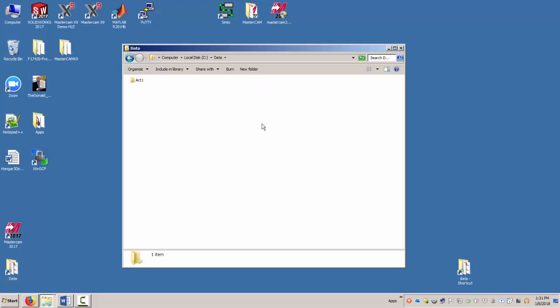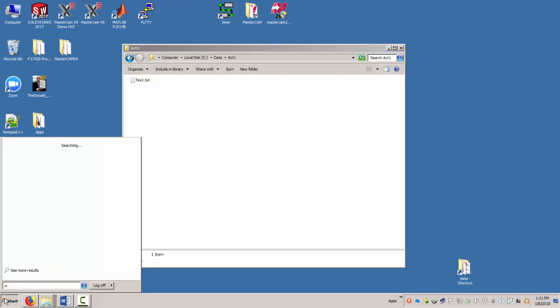Now the next thing, so let me just do one more here. For example, if I wanted to create a Microsoft Word document, what I might do is open up Microsoft Word.